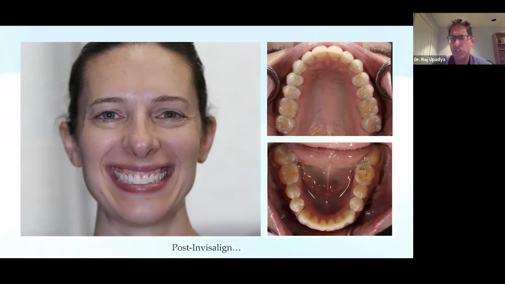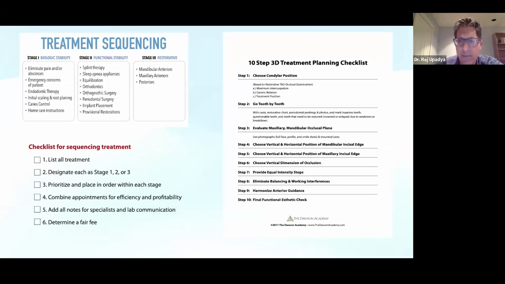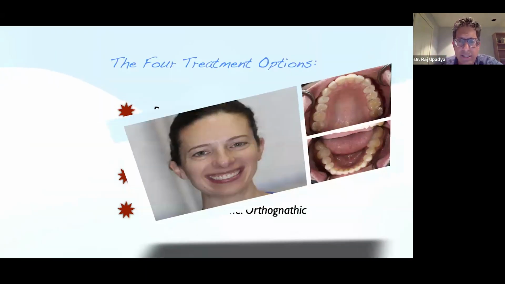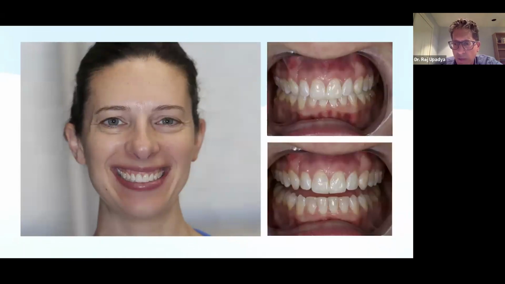So we said phase 1 was going to be orthodontics. Phase 2 was going to be an additive reductive equilibration. So reshaping some of the teeth and adding to a whole bunch of them. And so this is how she ended up at the end of the orthodontic phase. And these are some other angles. And then we do the same workup again, just to perfect and to dial in exactly what we're going to do for her. And in her case, this is where we ended up.